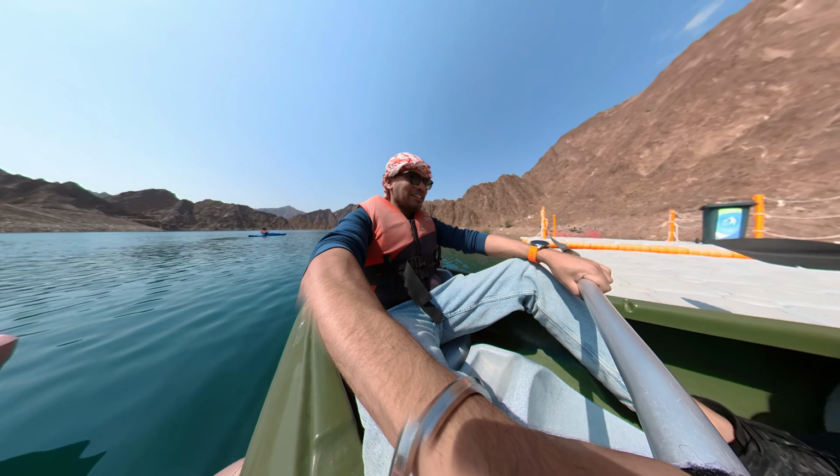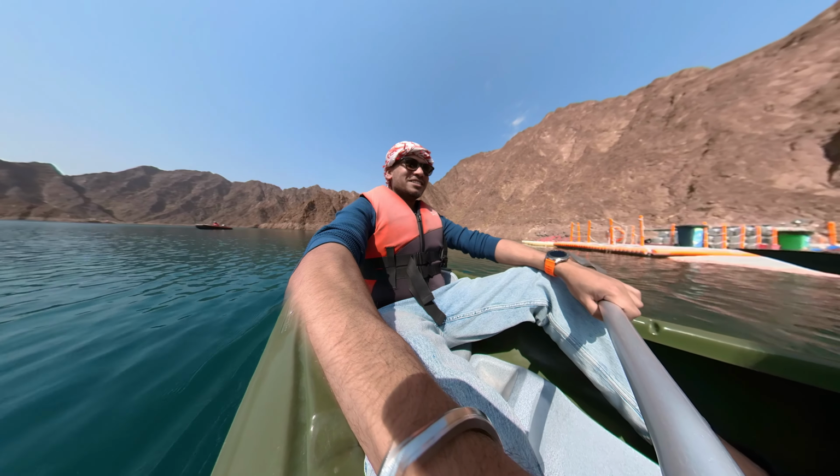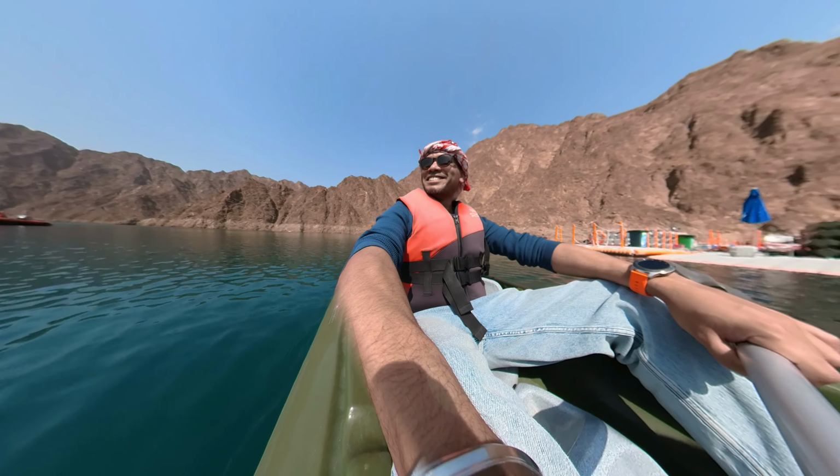I'm actually kayaking. This is fun, but in Estonia, we kayak on actual rivers with currents. Here, the water's as still as my chances of surviving this heat. But hey, I'm living the dream, sort of. Oh no, here come the waves. Wait, where did these come from? Oh, right, it's a lifeguard speeding through, creating a mini tsunami for my poor kayak. If I tip over, I'm filing a complaint. Seriously, sir, can we not?